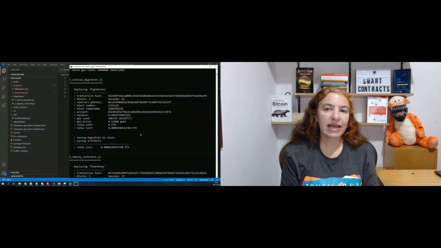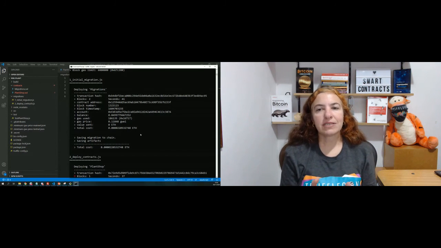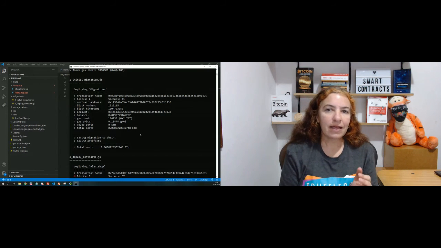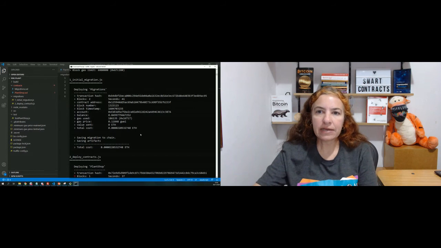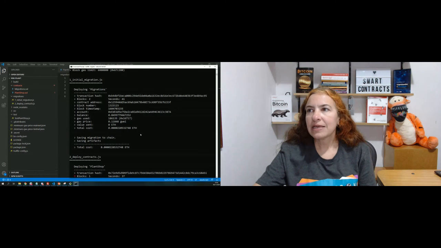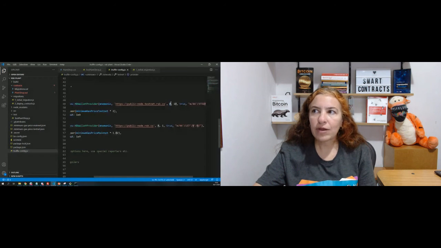With a mnemonic, we can generate a lot of different addresses because we have the concept of derived addresses. And here we are defining that for testnet, the HDWalletProvider is reading our mnemonic, connecting to the public node of the testnet, starting at index 0 and generating 10 accounts for us.